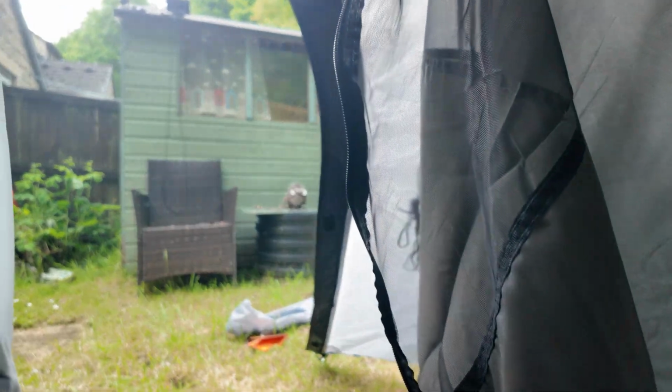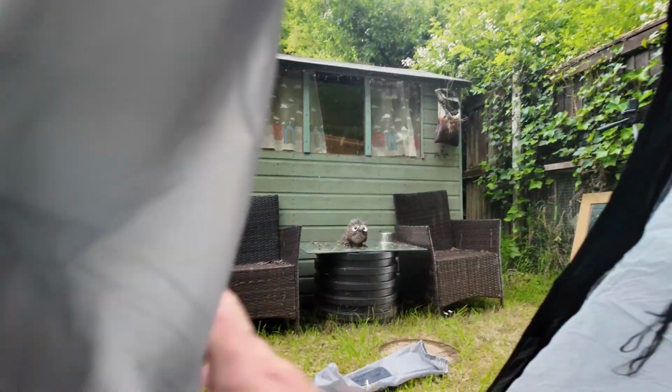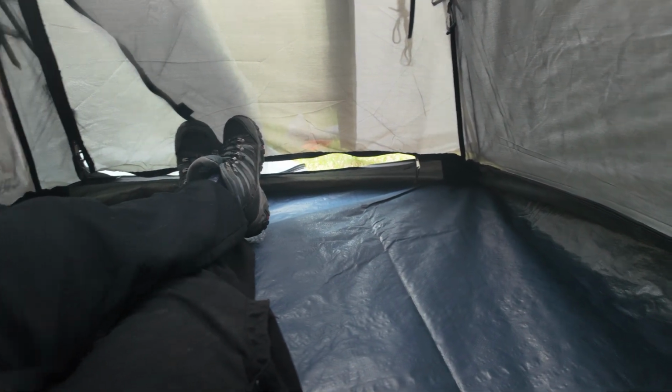Well, you can if it leaks, so we need to wait for some rain, but no, it's very spacious, and you can close the inside door with the bug curtain on it, so you don't get any beasties in here. And yeah, I'm fully stretched out in this tent now, which isn't bad at all.